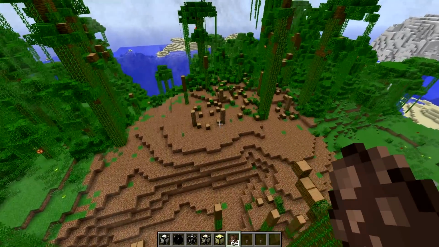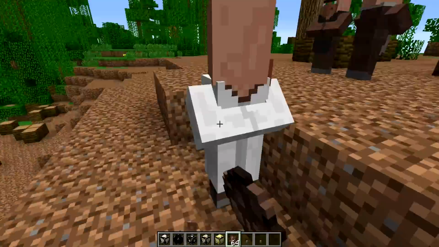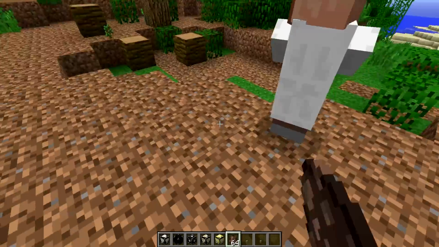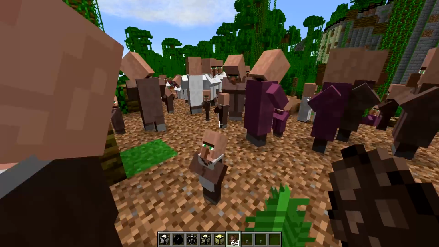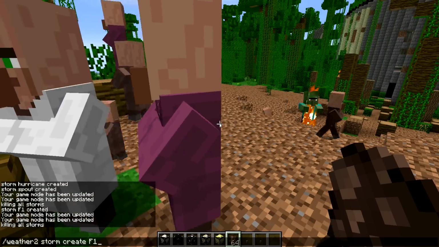Okay, let's try one more thing. Let's spawn in a crap ton of these money stealers. These jerks. Look at this. Okay, let's spawn in some of their kids also. Oh, dear Lord, this is demented. Look at this. All right, so now let's start up a tornado. You guys ready? You dudes ready? Let's go!